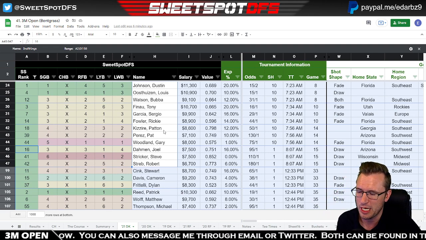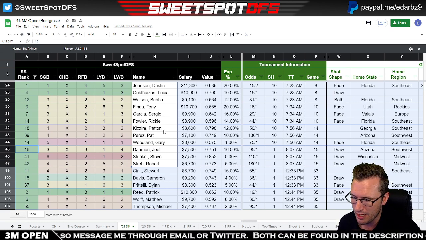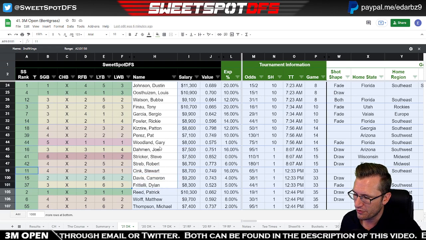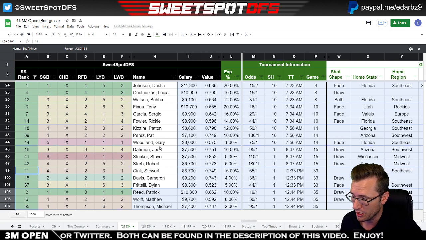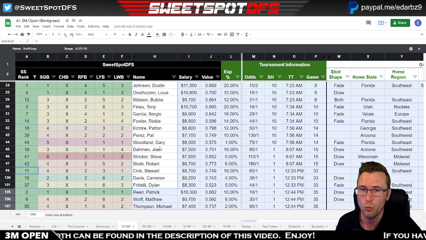I like Joel Damon a little bit more than the other two, but yeah, I like Streb, and I don't mind Stricker. The next one, Stuart Sink, Cameron Davis, and Dylan Fratelli. Again, this isn't really a sexy group, but all their rankings are pretty good. Stuart Sink's been playing some phenomenal golf as of late. Cam Davis is a recent winner.